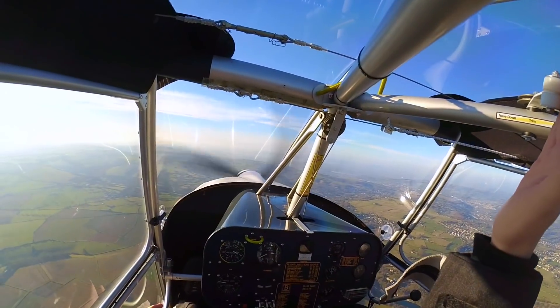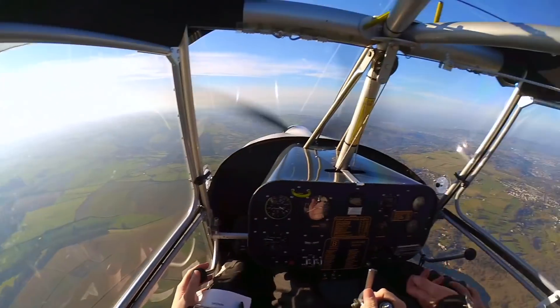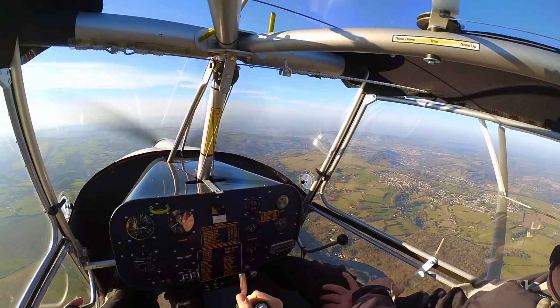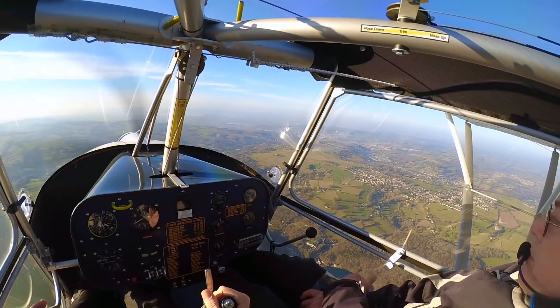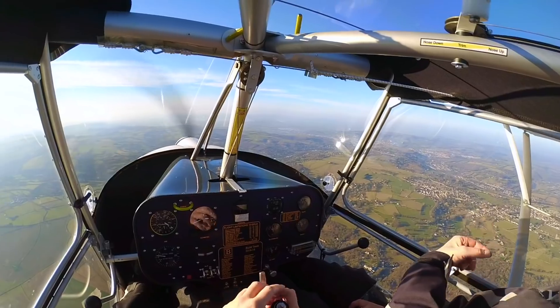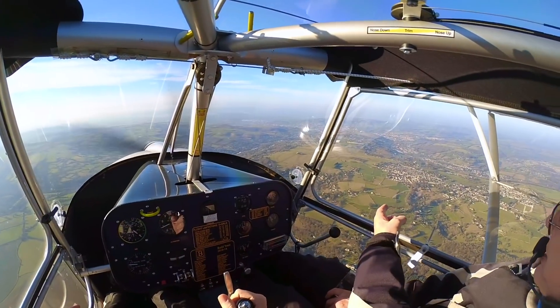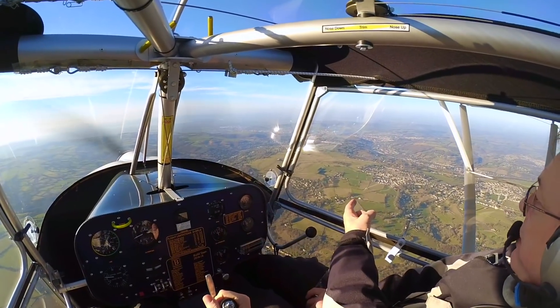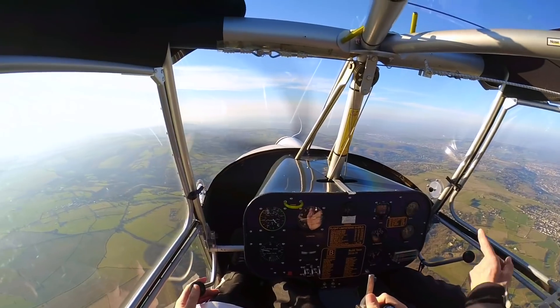What's the problem with having an engine failure heading off downwind at the moment? Do you remember one of our procedures was go downwind and then turn into it? What's the problem with that right now? Well, it's pushing us over quite a built-up area — built-up areas, a valley, trees, woodland. Minchinhampton Common is not very good really; it's really uneven. Bits of it might look flat from up here but it's quite rough ground. So that's not going to work.